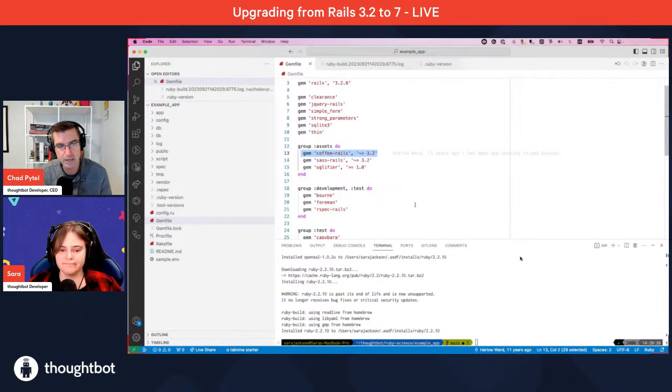And you may find yourself in a situation where you say, okay, CoffeeScript is no longer the thing people use in a new Rails application. It's not supported out of the box, but we have so much of this code, we can't really change that as part of our upgrade. And so you might make the decision to just introduce an old gem, introduce a patch that allows you to keep on using something that you're using, and tackle that upgrade separately.